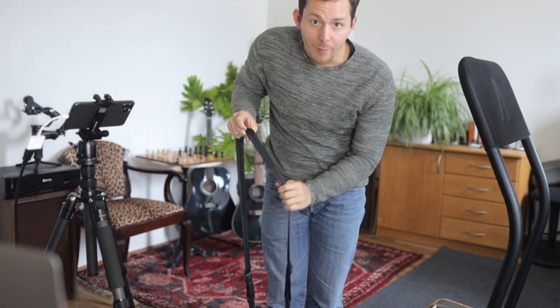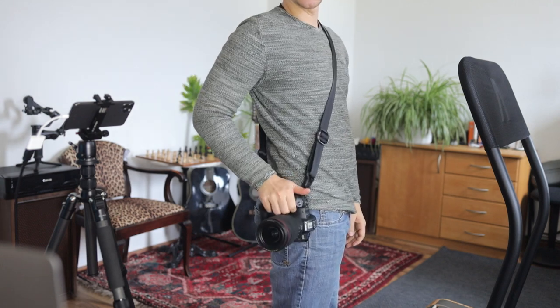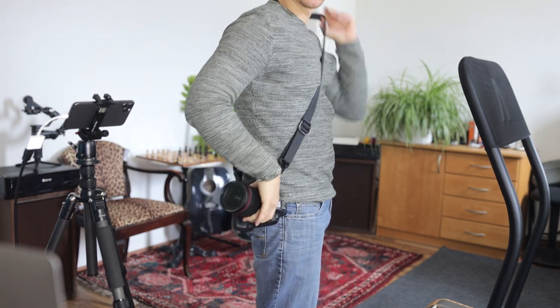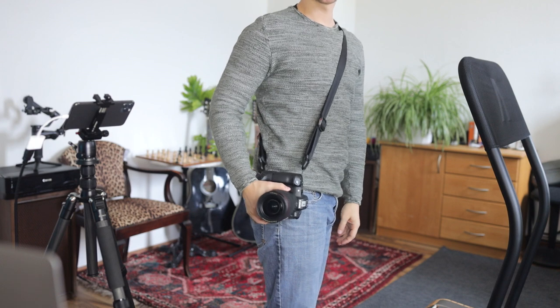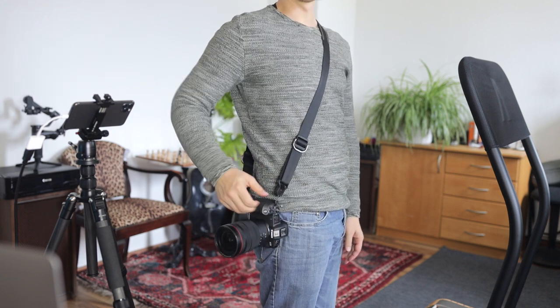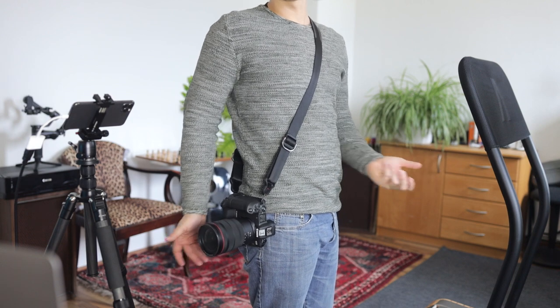And now we have a setup like this. If I step back a couple of steps you can see I can put this around and I have the camera ready to go in the normal shooting position, or if I grab it from behind it's also ready to go from that position. The camera fits nice and tight and just hangs there really nicely, compared to having it hang awkwardly the other way — it is more stable and it feels really good on my body with the lenses I have, which are kind of heavy.